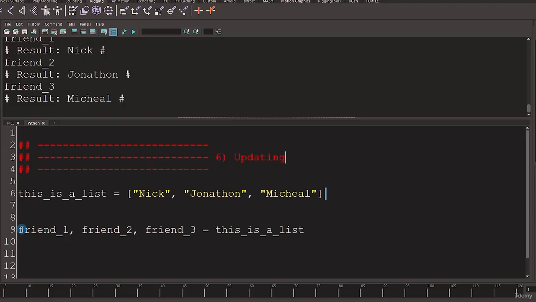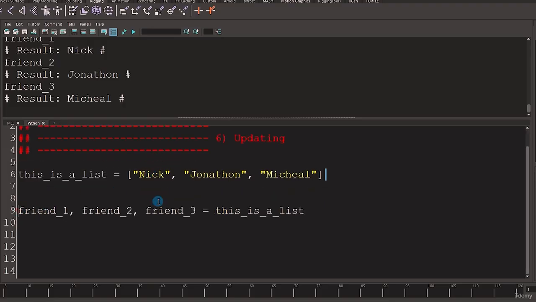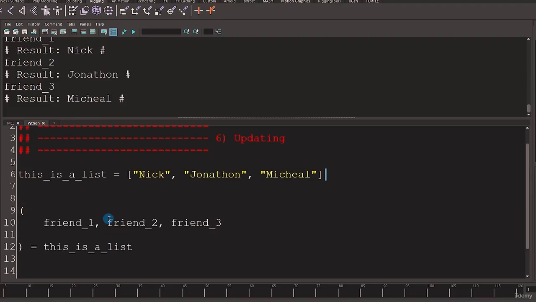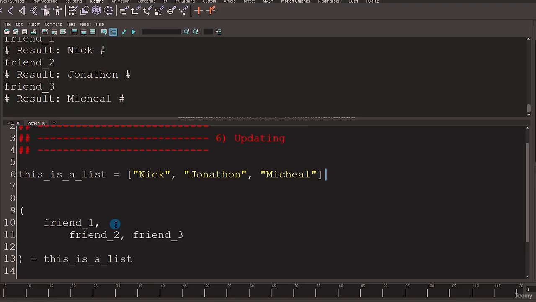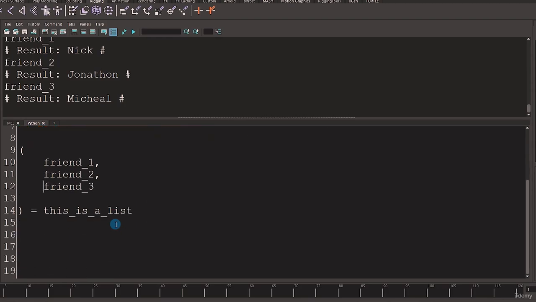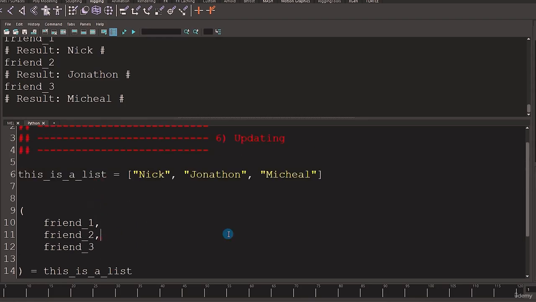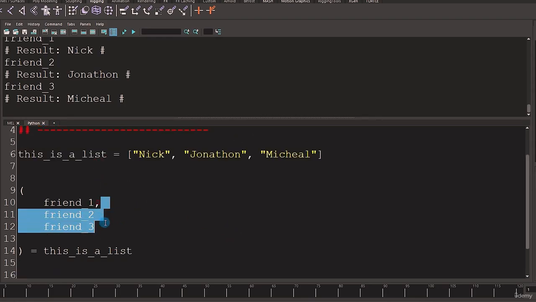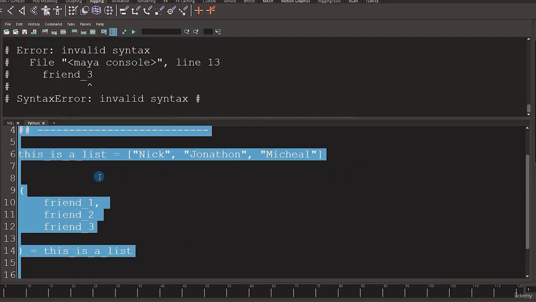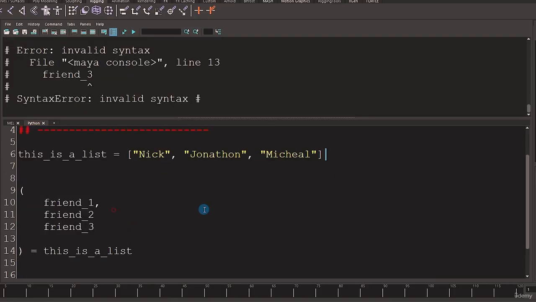You can also do little things like, if you know you're going to have a lot, which again, you need to be readable, you can encapsulate these. You can open them up a little bit, so you can indent them, rather than having them on one line. But you do need to have the comma separating them. If you don't have the comma separating them, it won't know what to do. This will be a syntax error, because you need that comma.